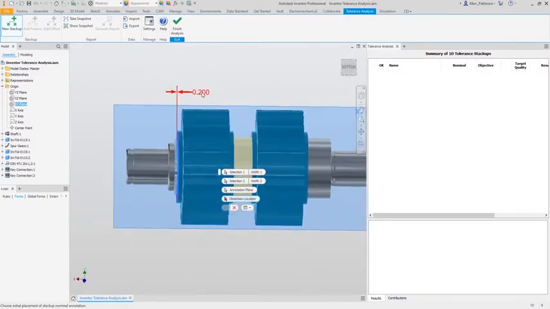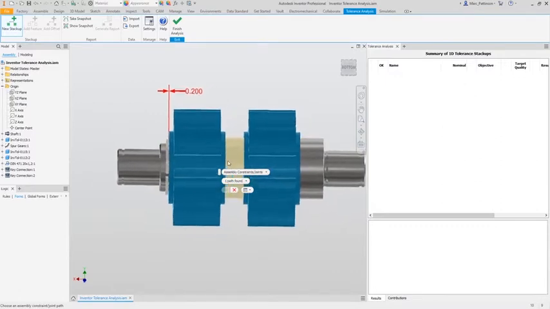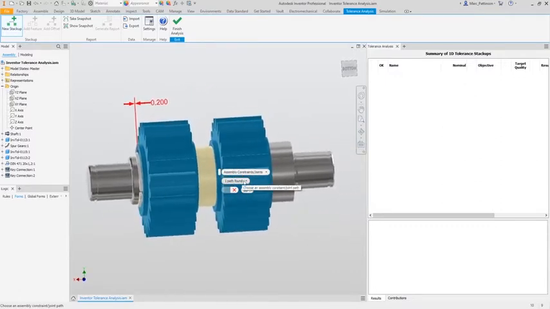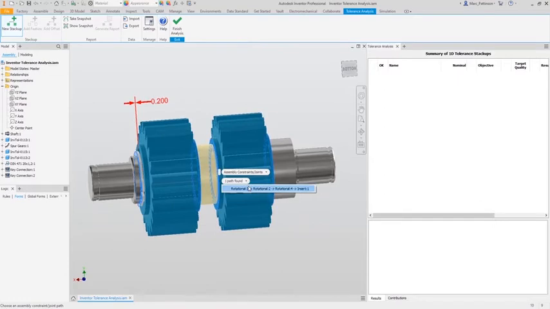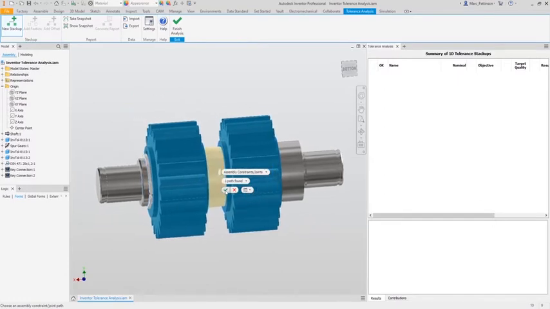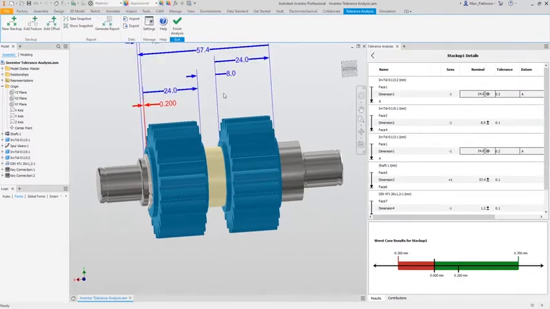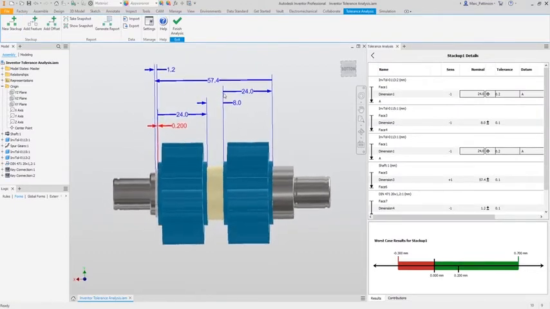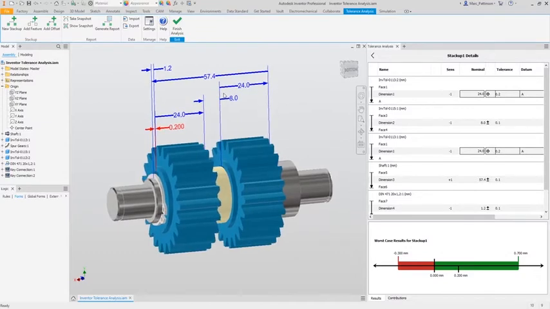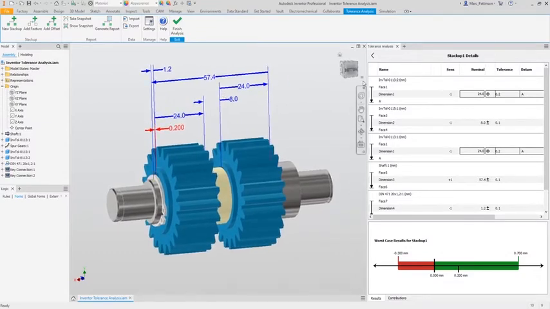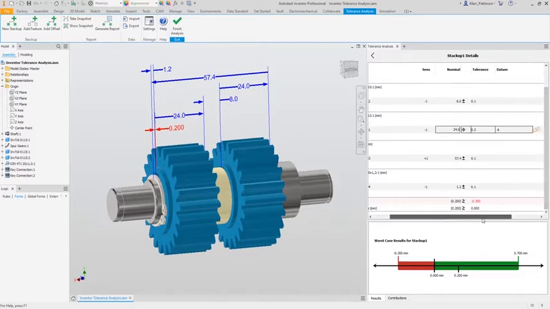Once we place the dimension, you'll find that one path has been found through all of our components. Now this is based on the constraints that we've used within the assembly. It now goes away and builds up all those dimensions for me. Of course you can select the components manually, but for this example we're just going to use the automatic loop function. Tolerance analysis has taken our 3D annotation information from our model and populated our grid, so we can use this information on our stackup.